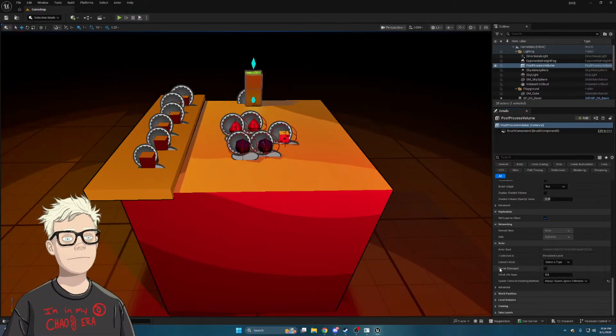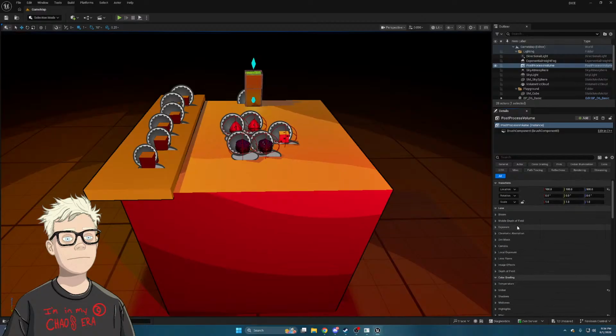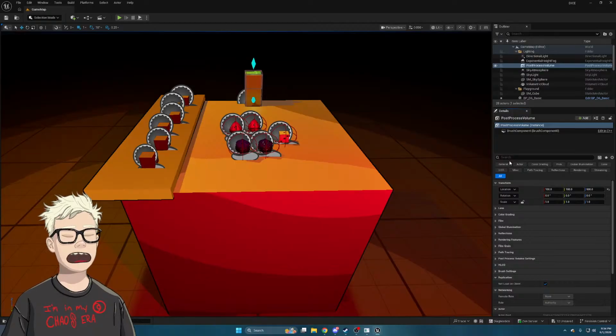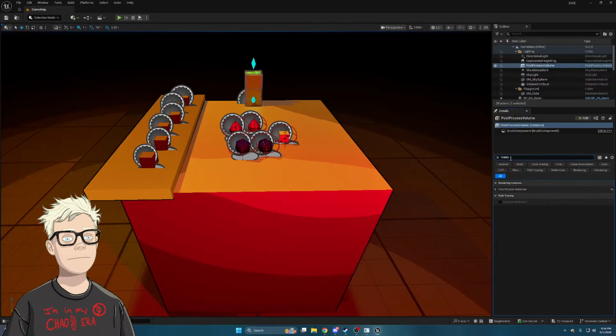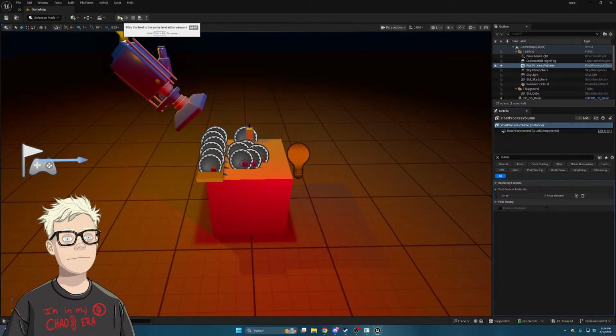Where is it? So it's not my lens. It's not color grading. Not film. Not global illumination. Post process material. Aha. Delete it. Okay, so that got rid of our post process thing.